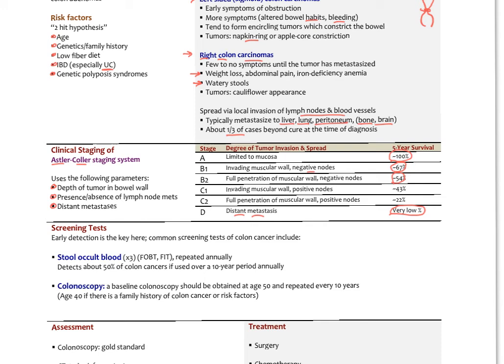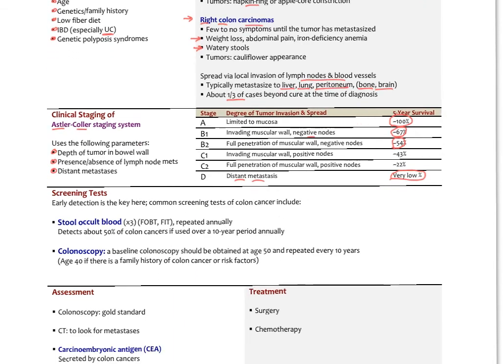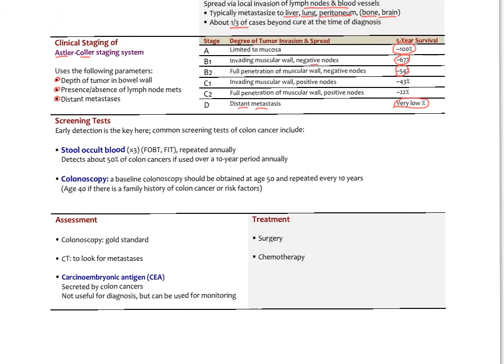Again, our screening tests will be our stool occult blood. So we already talked about the FOBT and the FIT test. That can be repeated annually, usually starting at age 50. If they're positive, then usually that's going to signal the need for a colonoscopy. But typically the screening guideline is to start with a colonoscopy, usually a baseline at age 50. Again, earlier if there's a family history or other colon cancer risk factors.